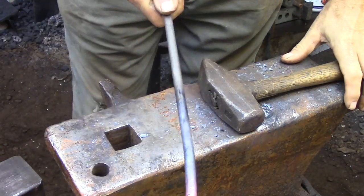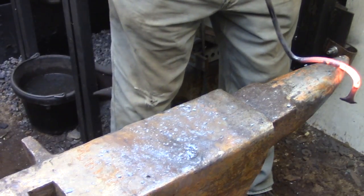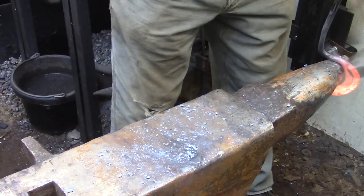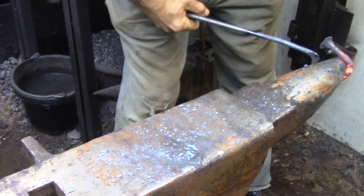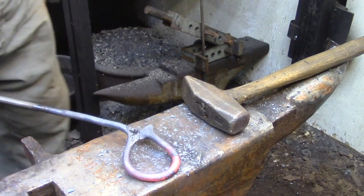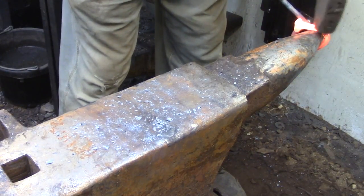And if you're a little confused about what's going on, don't worry — it's about 30 seconds away from making sense. The final step is to wrap the end of the bar around in a loop until the scarf at the end of the bar meets up with this bend that I've just created and the scarf that I created at that bend. Basically what this method is doing is it allows you to create a tripod without having to do a drop tong weld. The bend in the bar is creating two legs, and then I'm wrapping the one leg around to join to that center section, and then I'll be cutting that bar off, giving me the three legs.